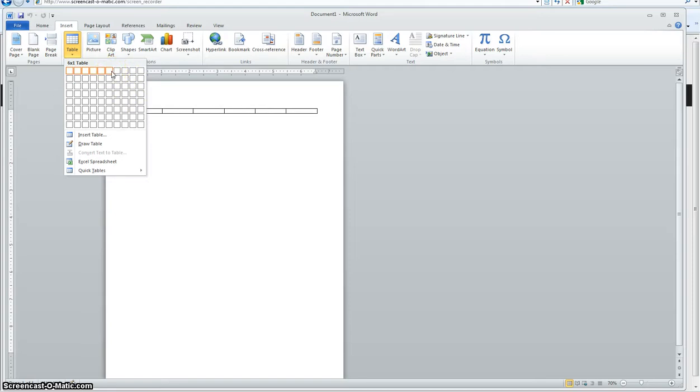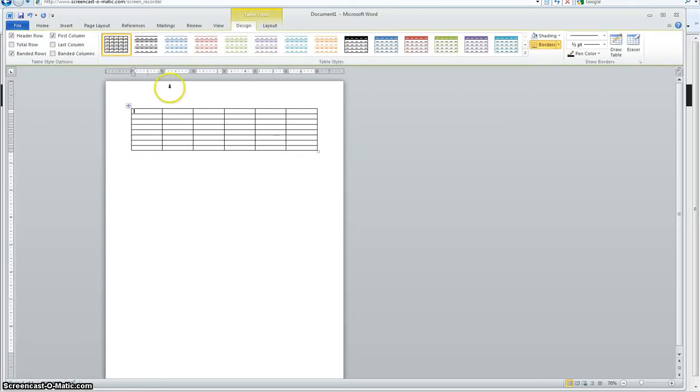All right, so we are going to create a table that has 6 columns, so go over 6, and 8 rows. Columns are up and down, like the column on a house, and rows are side by side. Okay, so we want 6 by 8 table, and you can see the boxes that I have selected there, and it's showing me that it's 6 by 8, so then click. Okay, and then here obviously is our little tiny table.